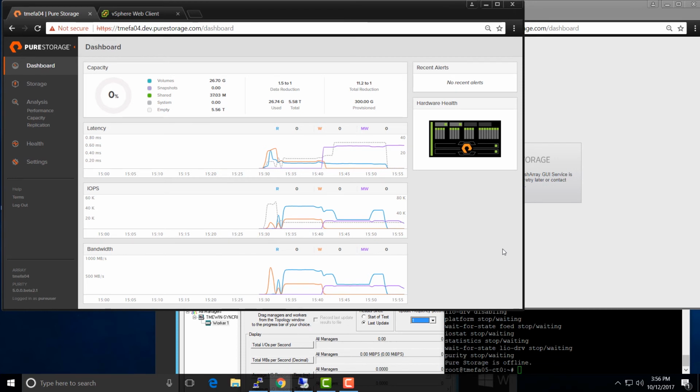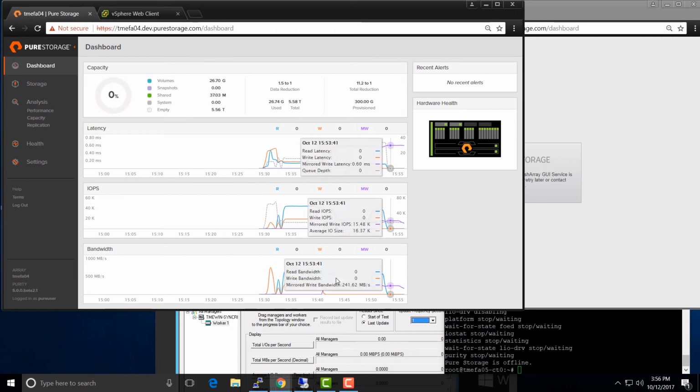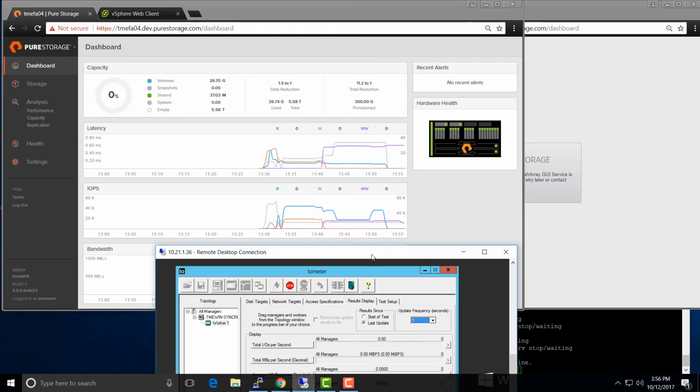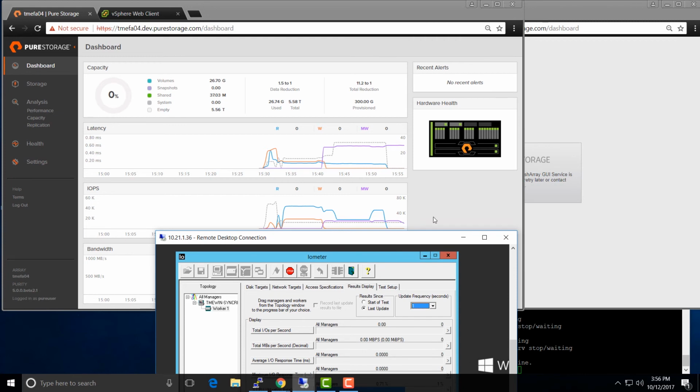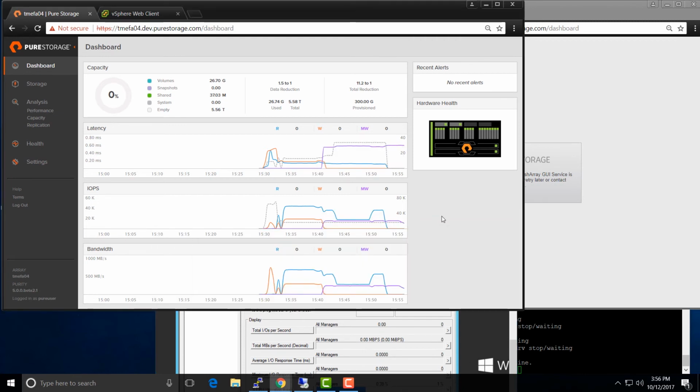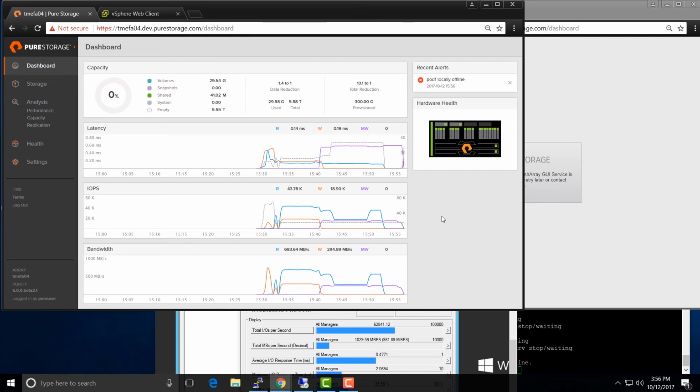If you take a look at the virtual machine down at the bottom, our workload has paused while the ActiveCluster negotiates a failover between the two arrays. And now here in just a few seconds, you can see that the workload has continued on the array on the left. So in this case now, the host workload was running on the right-hand side of the environment, and it was doing all of its work to the array on the right-hand side. And now we failed that array, and the workload has seamlessly failed over to utilize the array on the left for both its reads and writes.